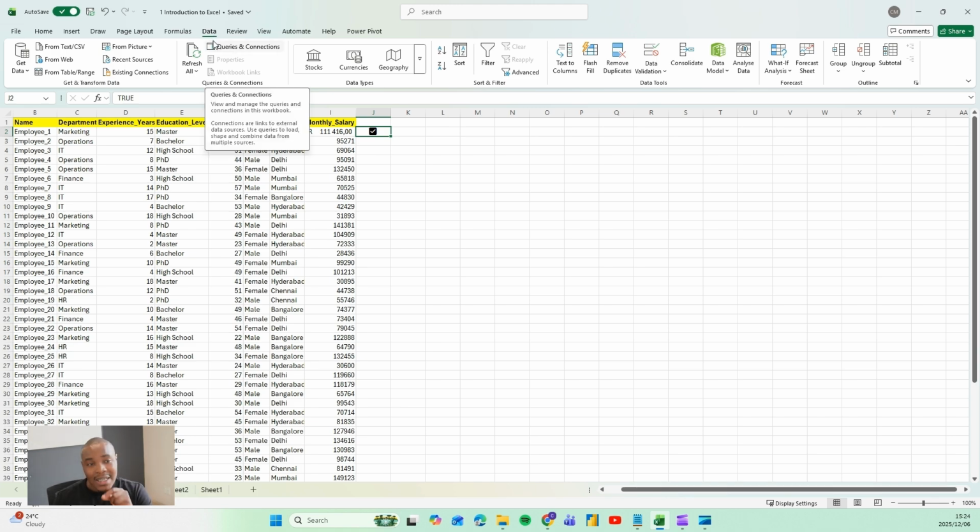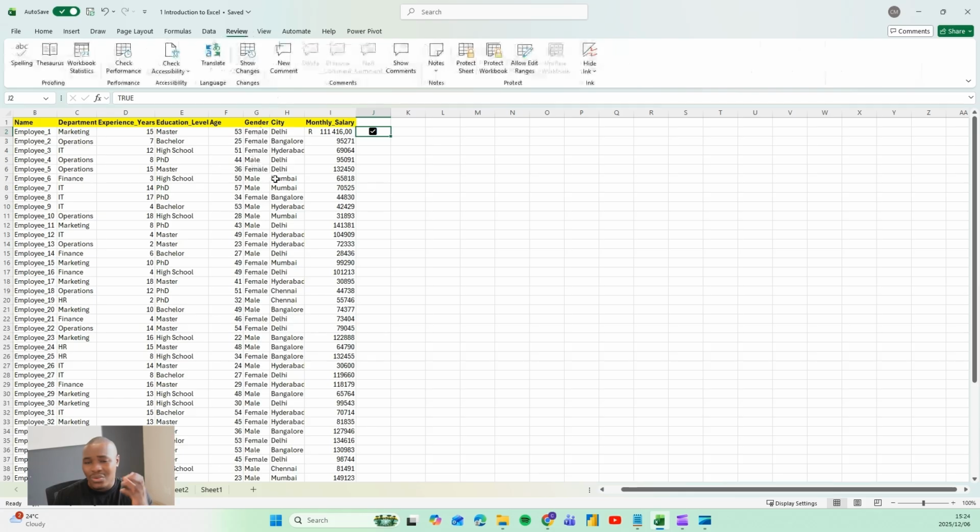Data is where you want to do all your modifications, right? You can bring in data sets, you can filter, you can do validations on your data. There's a lot of things you can do. You can even do some high level analysis. That's more like an AI feature that comes with Excel. There's also what-if analysis, which allows you to do some forecasting, grouping, and all of that. This is really where you want to spend your time as a data analyst because it's got all the fancy features that you genuinely need.